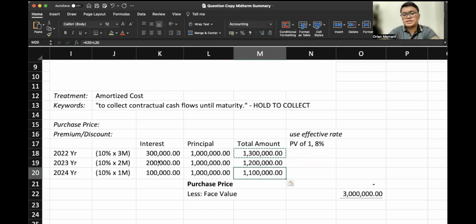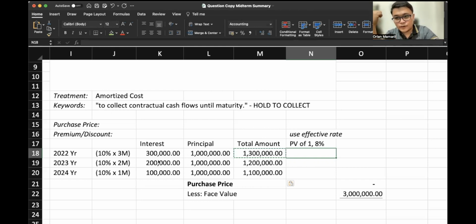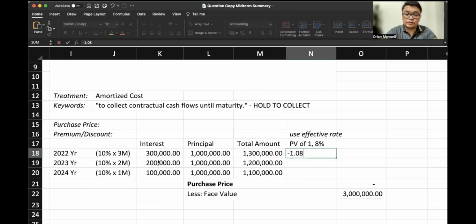Since our total payments change every year, we would use PV of 1, 8%. Okay? So this would be based on your amortization table, which will be given to you for your exam, right? In your exam, if you are part of my USLS students class for Accounting 203, you would use the 3 decimal point, the entire factor regarding that particular rate. Do not manually compute. Do not round off. Just use the rate that you can see from the amortization table. Nevertheless, that would be 1.08 raised to -1. So don't mind these computations.